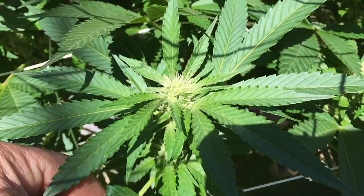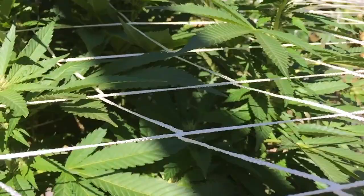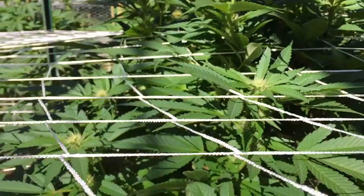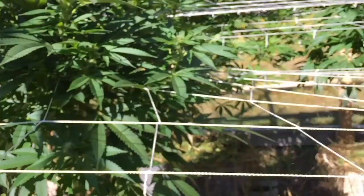Code Black number three. Starting to put on the frost. Looks absolutely gorgeous. I haven't gotten a scent on this one yet, which kind of surprises me. But it's been really damp and really wet, so this is like the first dry day. Let me see if I can get in there. Oh yeah — smells like mint. Outstanding. Sweet and mint. God, that's a gorgeous plant. I am going to have to get in there and thin this out. This thing is a bushy little thing.